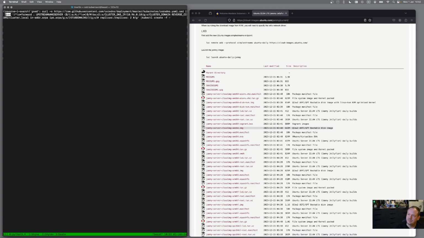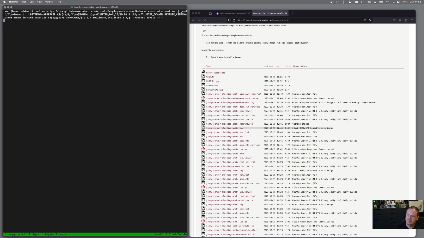in place. What I do is, from the CoreDNS project, which has been the de facto standard DNS service for Kubernetes, we implement CoreDNS and replace with values that fit our environment.